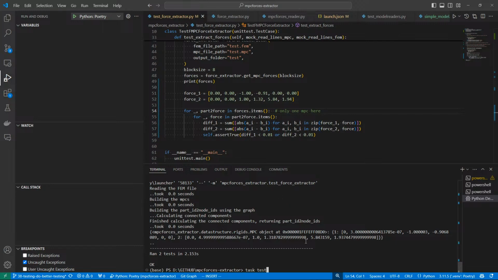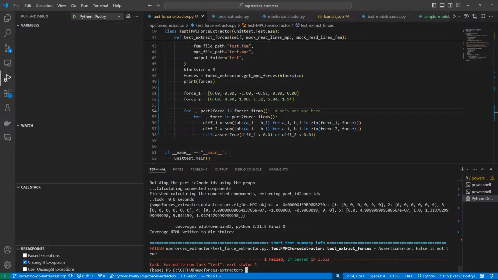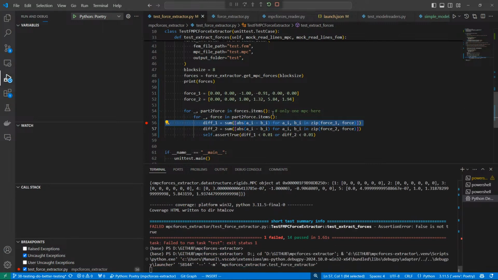Okay. So that worked. That didn't work. Okay, some more debugging.